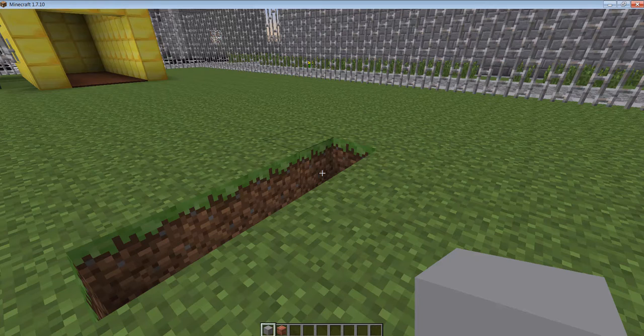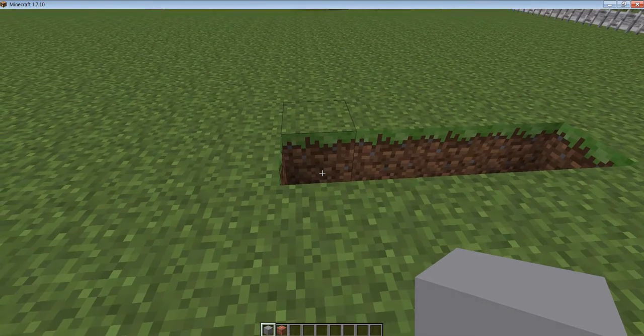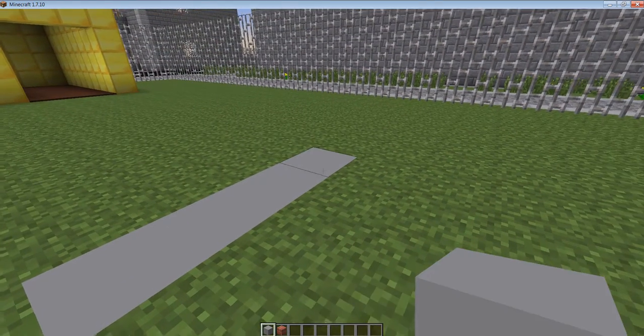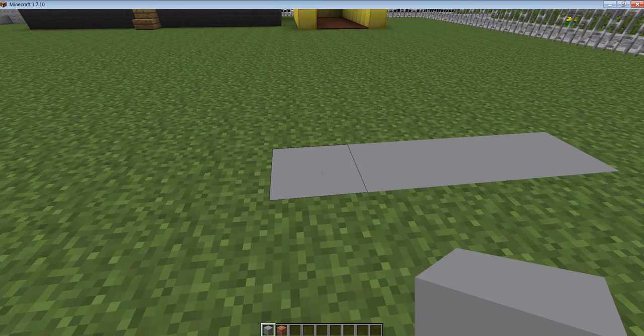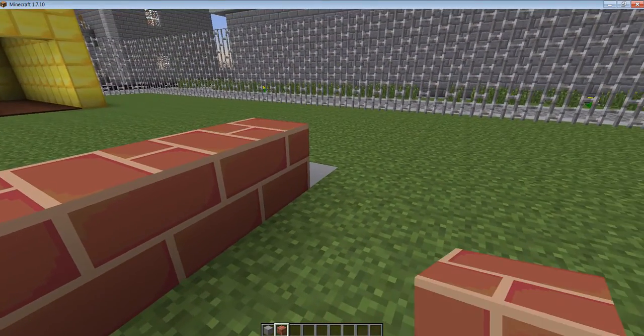Now we want to place the concrete in that. Down on the hotbar you will see we have the concrete and the red brick. Because the concrete is the first item in the hotbar, if I simply press 1 on the keyboard it will automatically access that, and then I can just right mouse click in the excavated area 4 times, and that's the concrete placed essentially. To place the wall on top of that, the red brick construct is the second item in the hotbar. So if I press 2 it will make that active, and again we're just simply going along and placing the blocks.